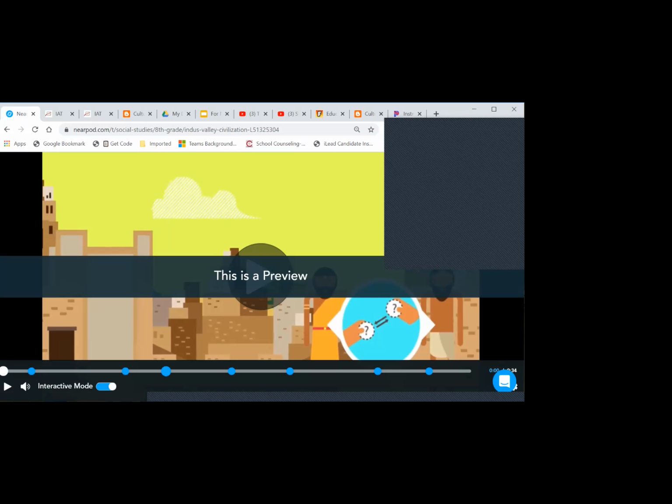Those are places where the video is going to stop in the middle to force students to give you an answer to a question, which you'll then be able to get data from and grade them accordingly. You can always add questions to this as well. For the most part, you can make your own videos or bring videos from YouTube and do this. So it makes it very, very interactive.